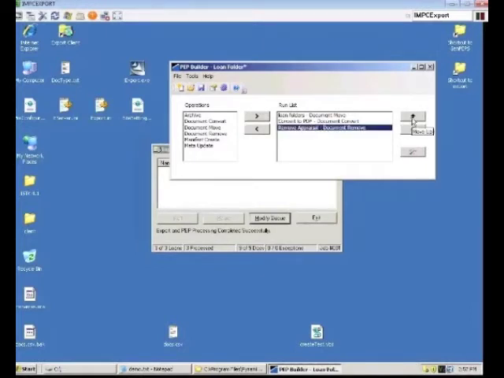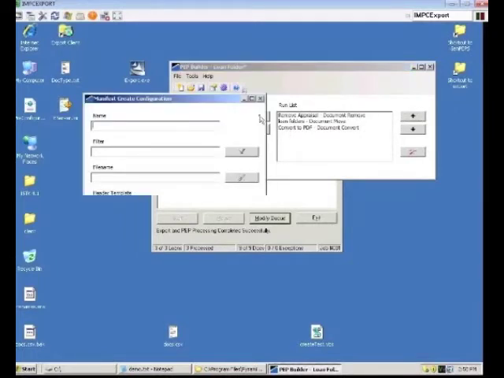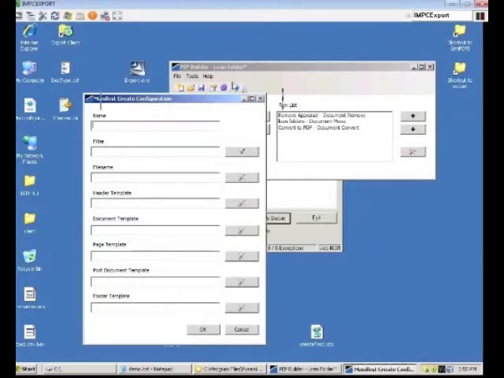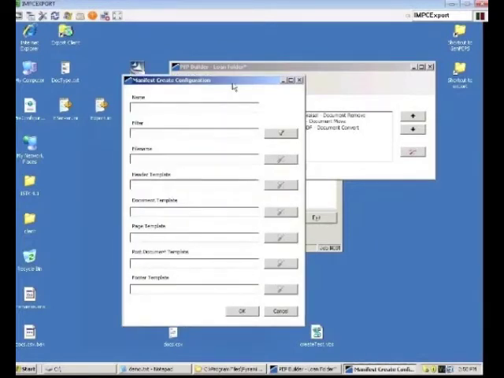And I want that process to run before sorting. Makes it run a little more efficiently. Something else that I want to do is create a manifest file. Let's say you want to create a CSV file that lists all the documents that you're exporting. You might want to keep this as a record of your export.